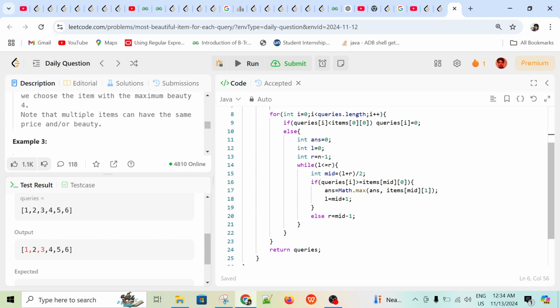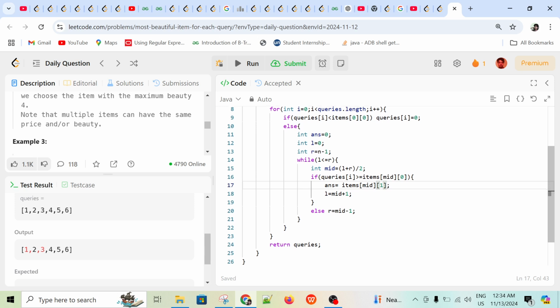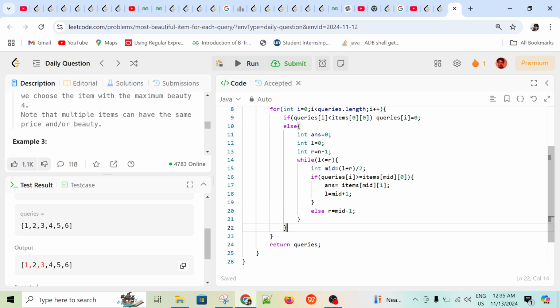And the answer need not be the maximum. How can it give answer one? It's not possible.